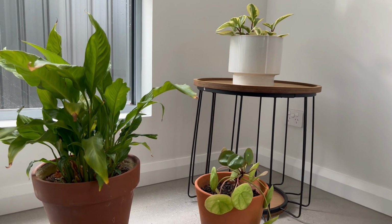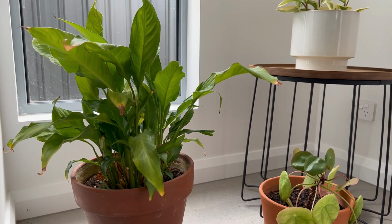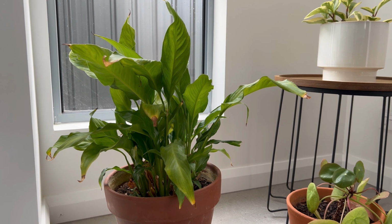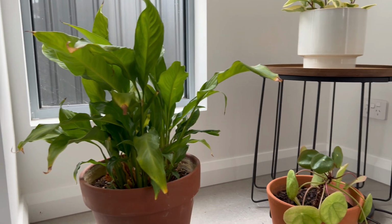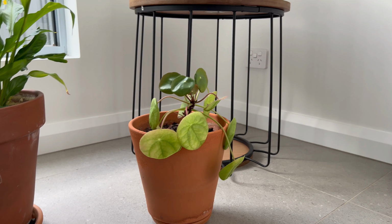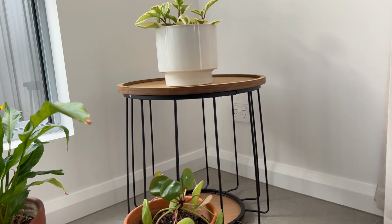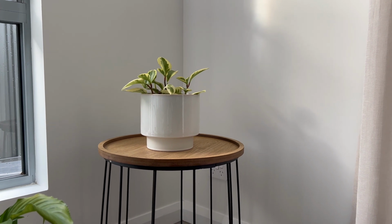And at the end of the other side, we've got this peace lily, not doing great these days. It used to flower in spring, like big, long stems, white flowers, but at the moment it's not doing so great. So this is the mother pancake plant. We made so many babies out of this plant. So it's sitting there. And here again another plant that I don't know the name of.